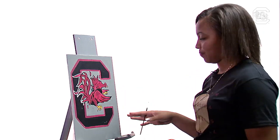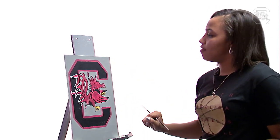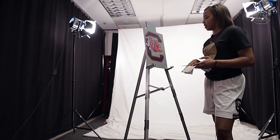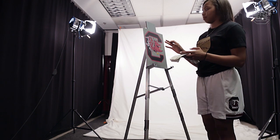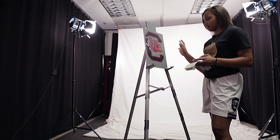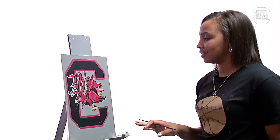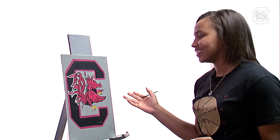I learned that the hard way. So I painted this gray, and then I went with black — outlined the C, garnet. And then the hard part was the detailing of the bird, because black stands out so much. And if you mess up, you can tell, it just stands out so much. I definitely had a hard time. But from the looks of the painting, it looks okay. I guess you can say I did an okay job.